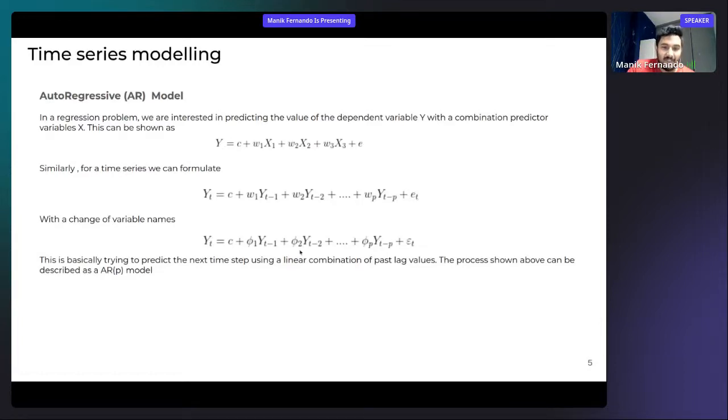This can again be formulated into a standard formula where we have the AR. When you say AR, that means autoregressive, which basically means it's regressing on itself. We define these models with the order of the model. If you say AR3, that means it's looking 3 lags back. If you say AR1, it's only taking the last term to predict the next term. And if you say ARP, that means it's looking back P steps to make the prediction of YT.